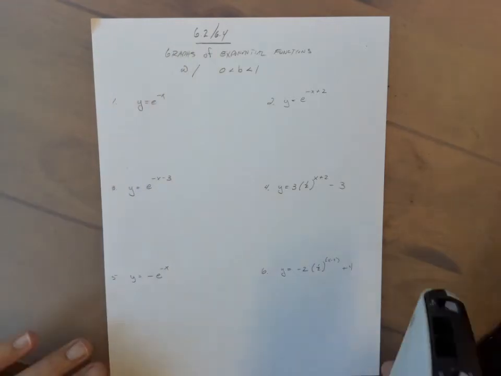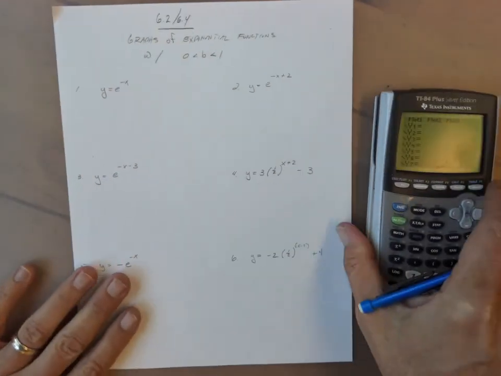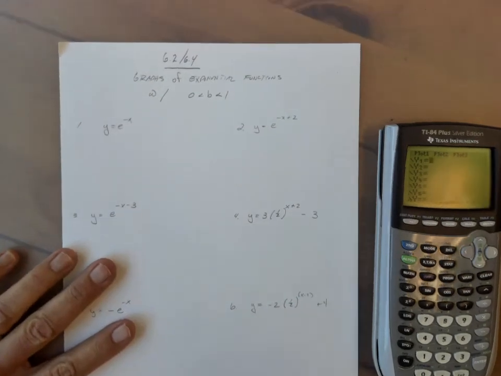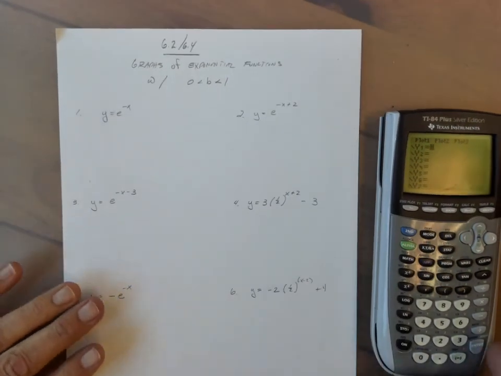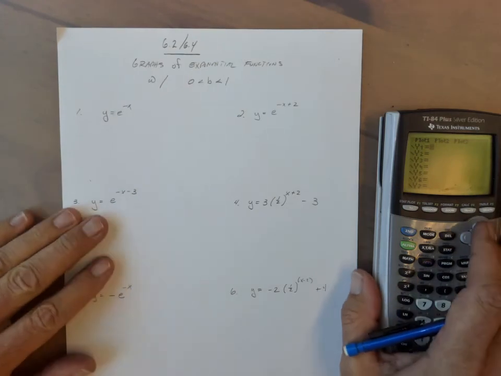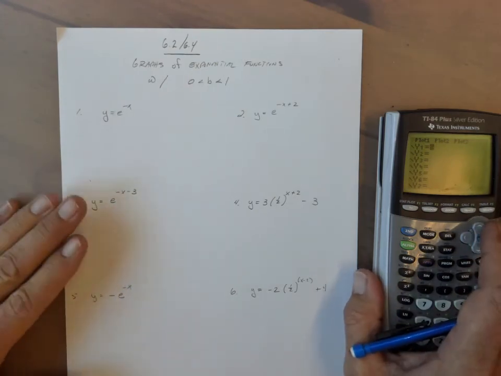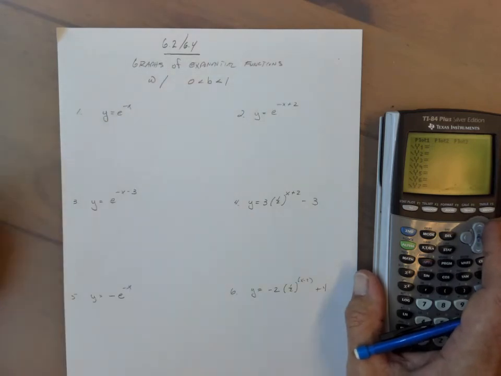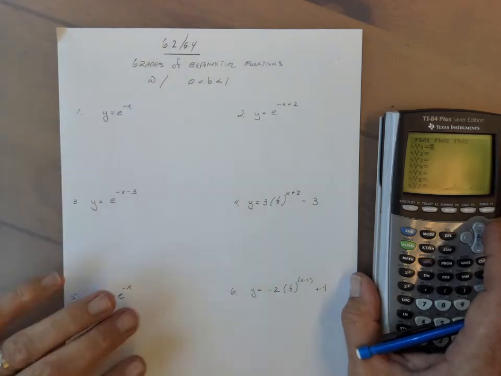All right, so we're coming back to our graphs of exponential functions. In the previous video, we had done graphs with base greater than 1. Now we're going to look at graphs that are between 0 and 1. And so our first one, e to the negative x. And remember when we looked at exponential functions, if it was between 0 and 1, we would have a decay or depreciation and it would be going down.